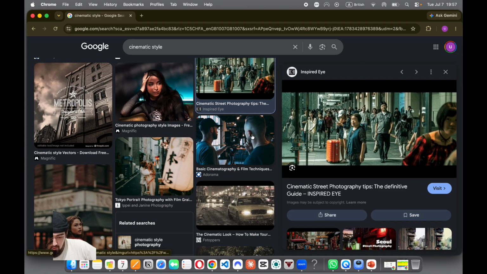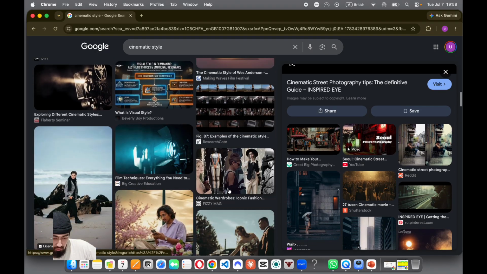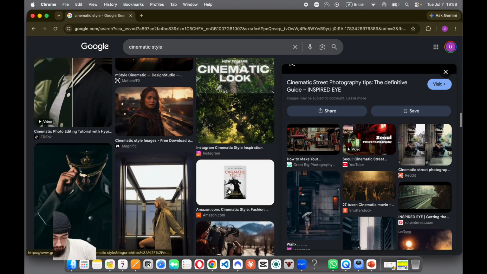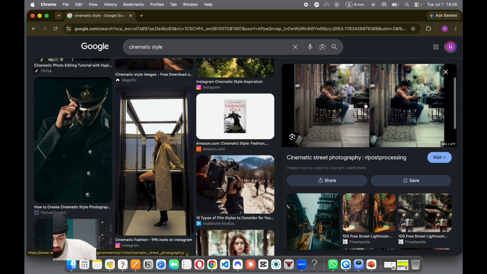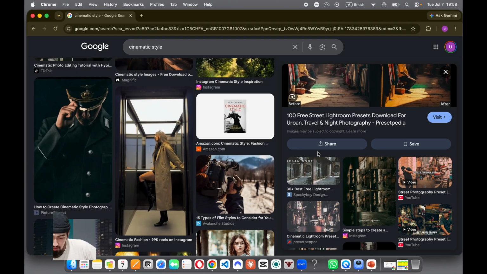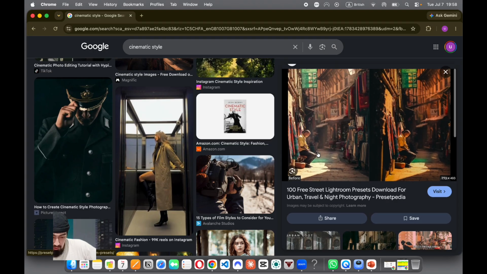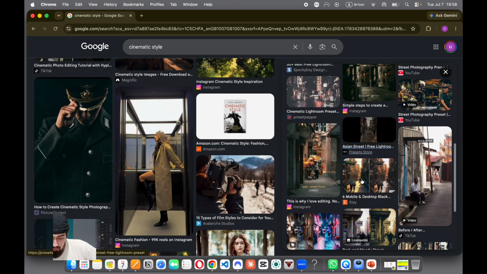Okay, so let's look at some more. Let's look at this. This doesn't look that realistic to me. So let's go to other photos. Okay, and this one also has a pretty good lighting for what I want to achieve. This one is a bit too polished or too good, basically. I don't want the film to look very good, if you know what I mean. I want it to be real, something that feels real.